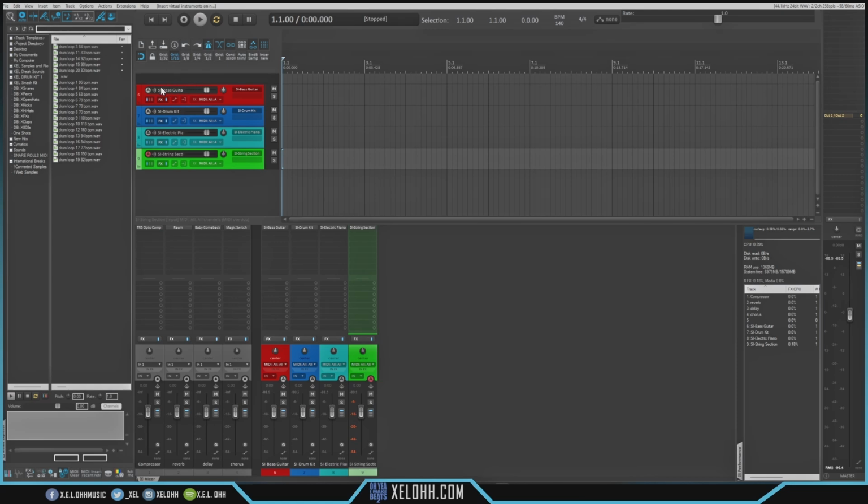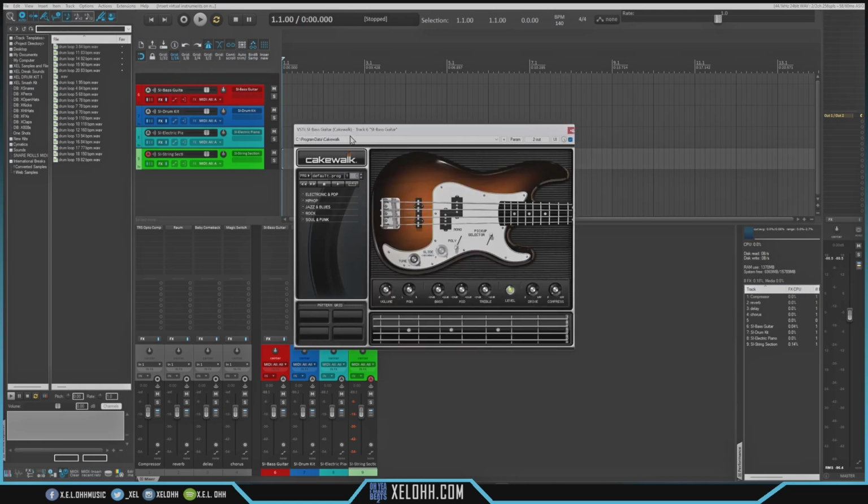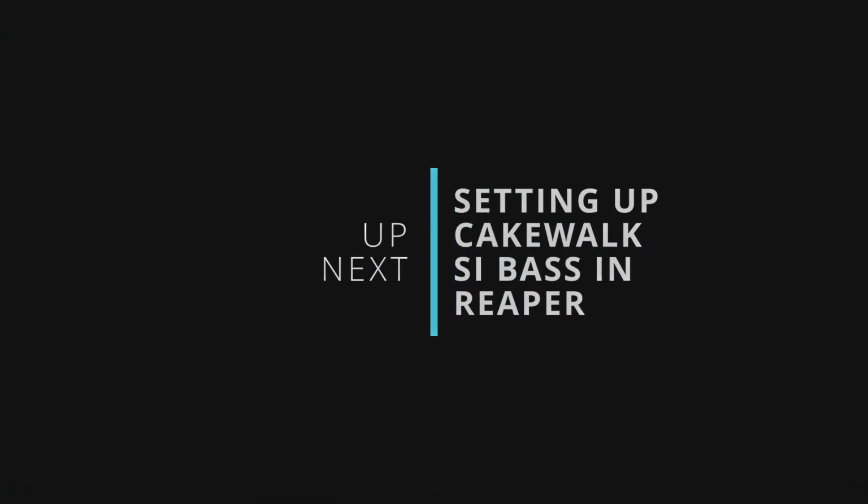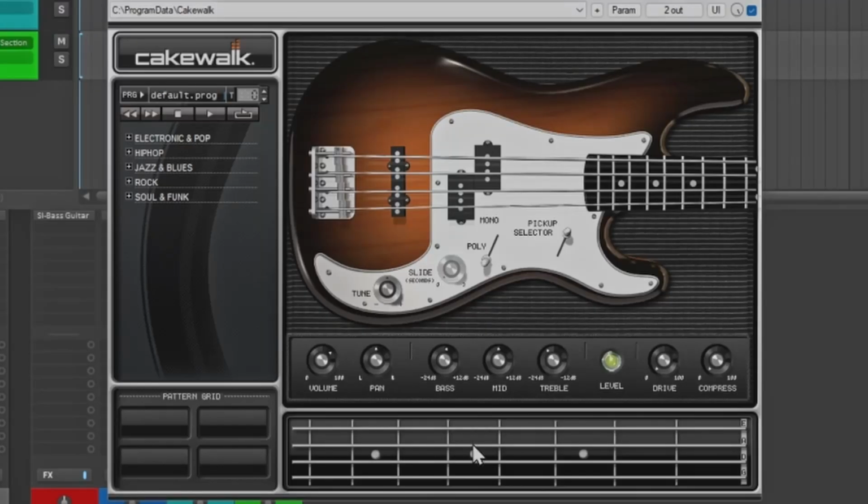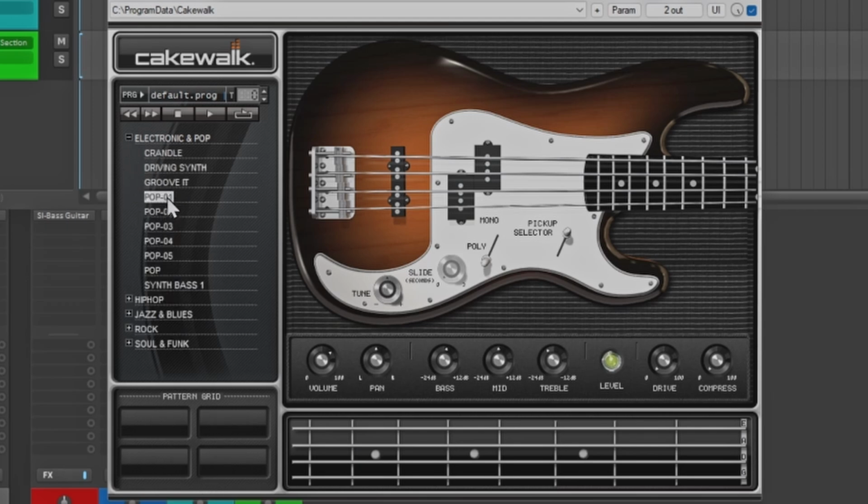All right, so I have the studio bass, and this is what it looks like. I think it's pretty cool. You have options to have patterns and grids on here. So if you go to, let's say, pop 1, right?